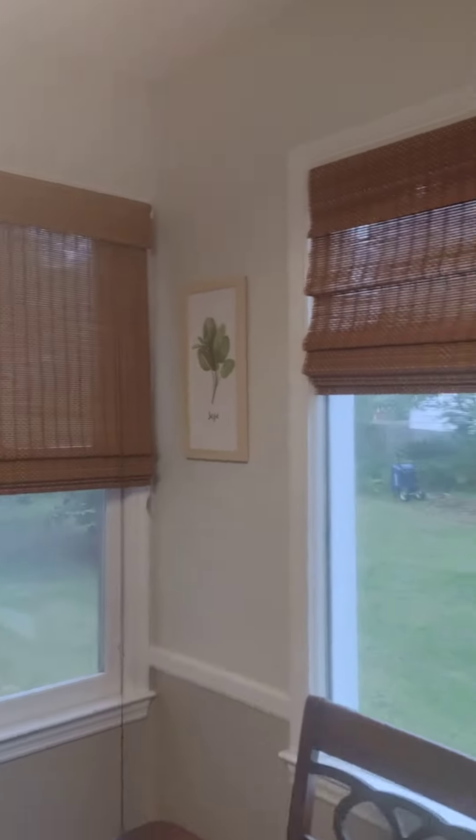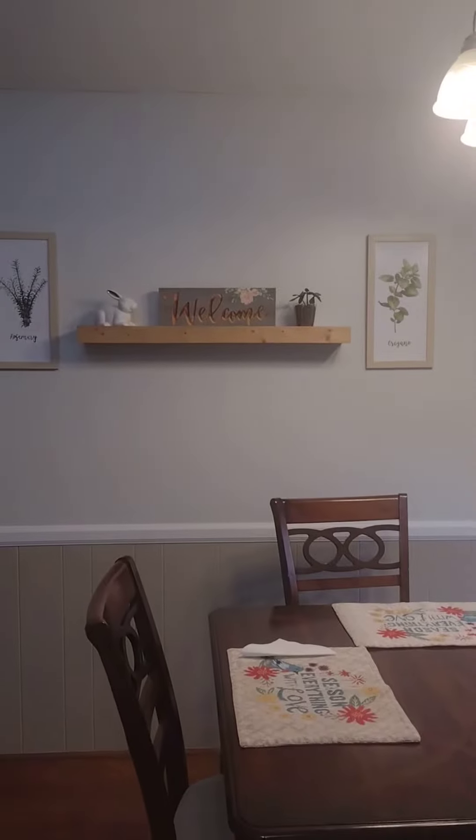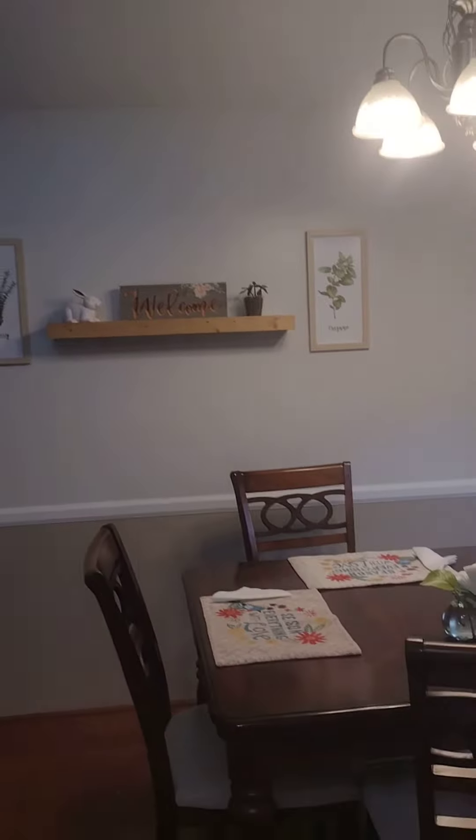This beautiful shelf was hung up a couple of months ago. It's a nice wood slab shelf that I envisioned when I found these pictures at Dollar General — I got four of them, two here. And I had this vision of having this very thing in between them, and I found it at Target. I was like, wow, that's exactly what I wanted.